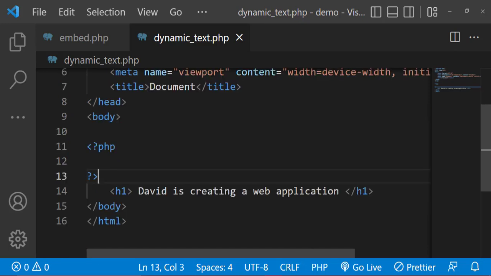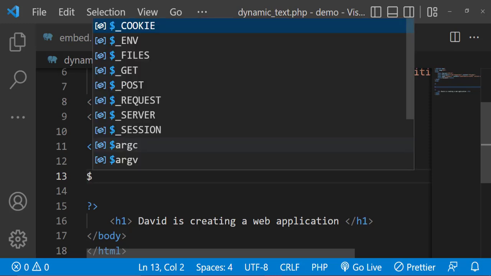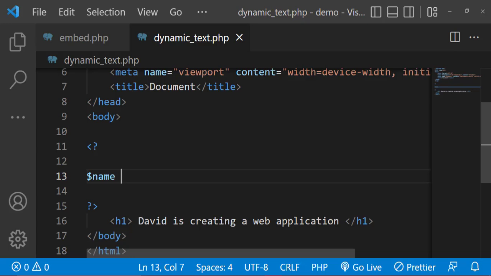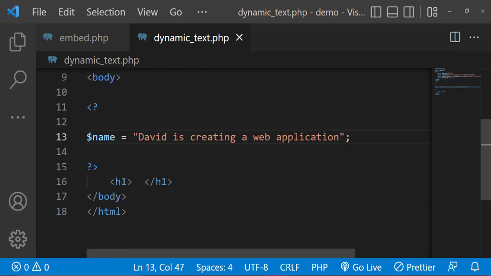The next thing we're going to do is declare a variable. After this section, I'm going to show you what this variable is all about. Now I'm going to copy what I have here, cut it out, and pass the data right inside this string. Just put a semicolon at the end.